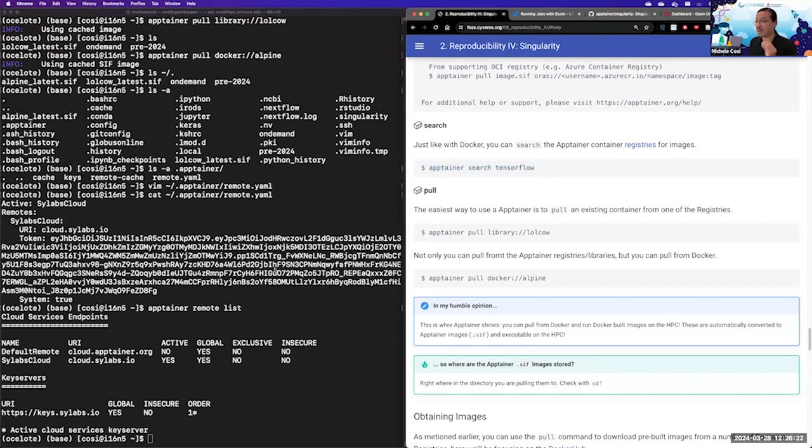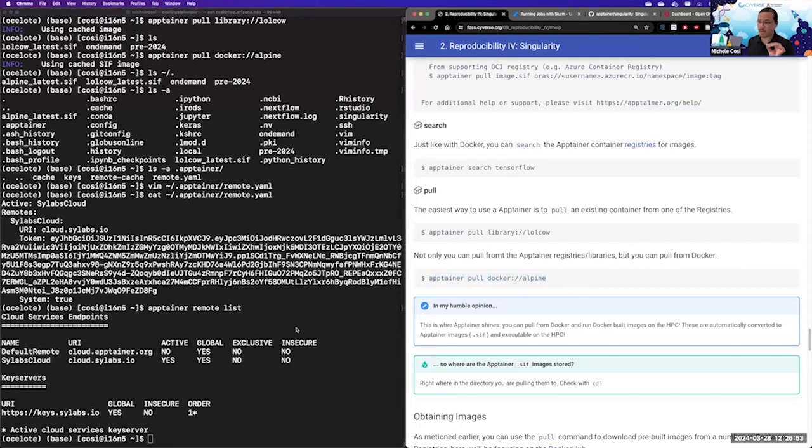You may need to specify to look into the default remote, and the fact that it is not active. I'm not really sure. But let's not get too flustered on this specific issue, because we're not going to use the Apptainer libraries and registries, as mentioned before. So as long as you're able to run the Docker Apptainer command, then that works fantastic.